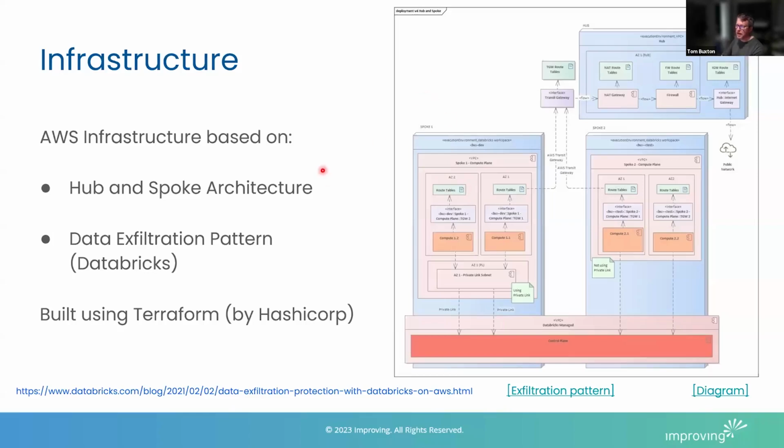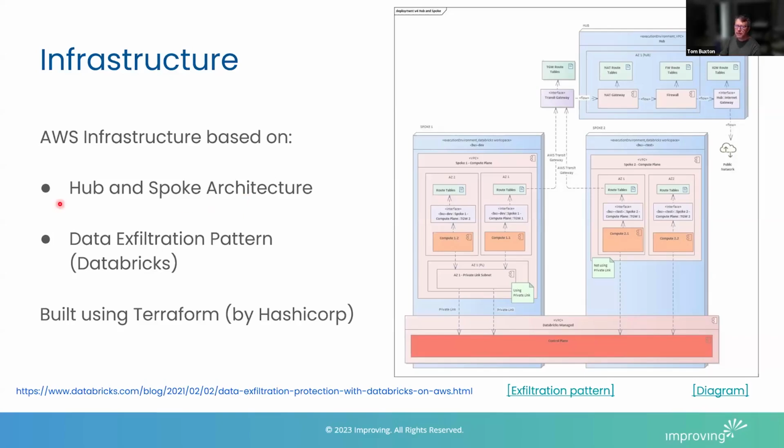First of all, let's talk about infrastructure, right? So in our particular case, we implemented the data exfiltration architecture, which is basically a hub and spoke architecture within AWS, leveraging the AWS networking components to provide an environment in which we're going to place our workspaces and our account for Databricks. Data exfiltration is basically the concern that we have about data within our environments being taken out without us knowing. And that can happen because somebody is stealing it, or it can happen by mistake. And we need to protect our client data against both of those actualities.